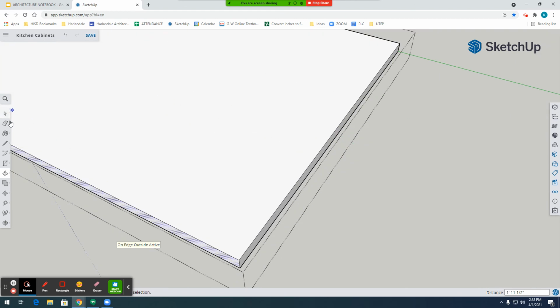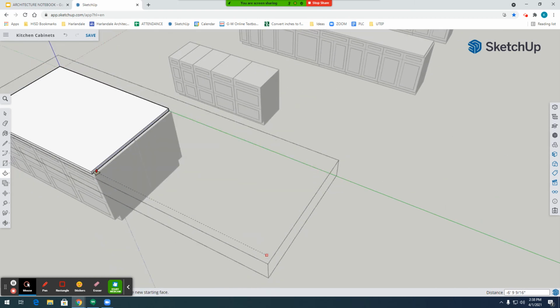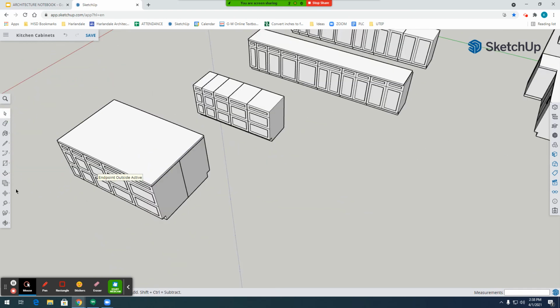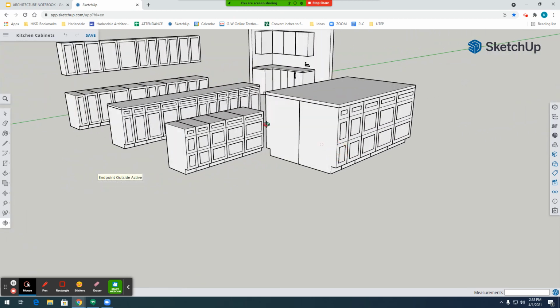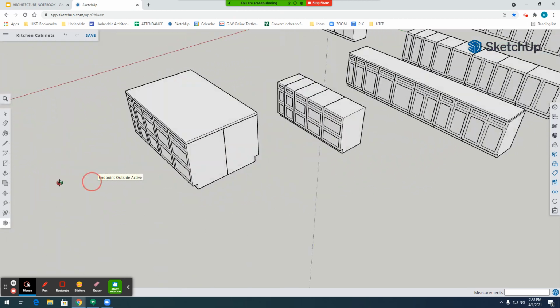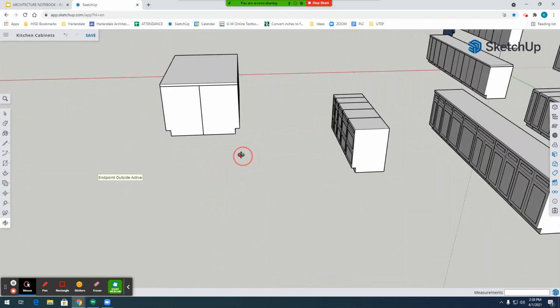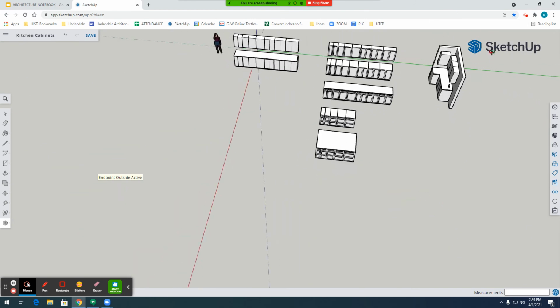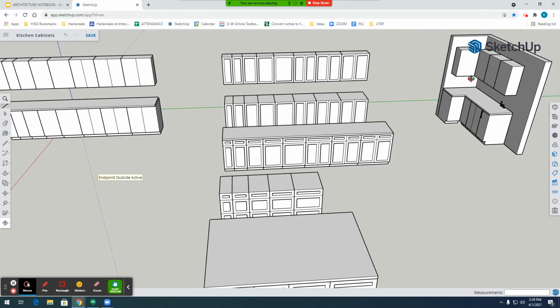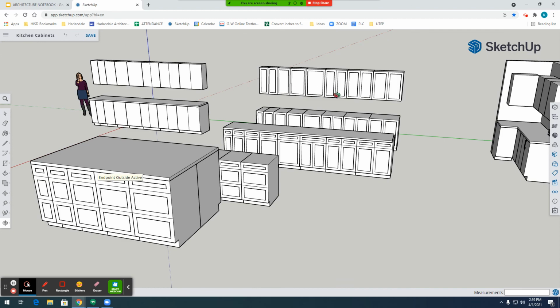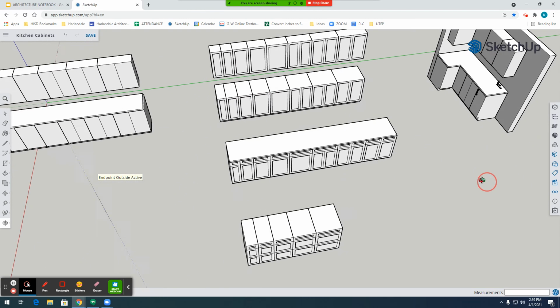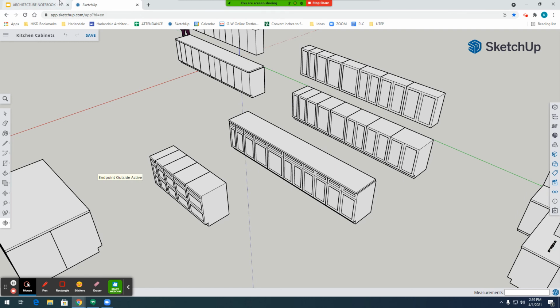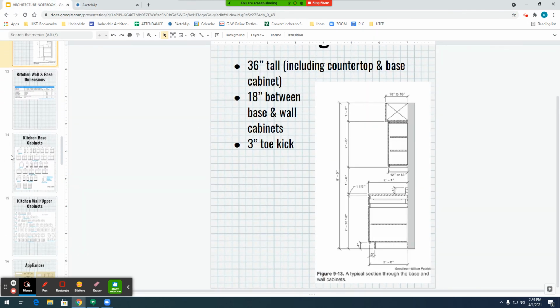I know it needs to have an overhang, but for the sake of this example, I'm not going to do it. Okay, so maybe you want a huge island. That's how islands are made on top of the cabinets, you see? Oh, I didn't know I got it that high, but that's what I'm saying. You can be as creative as you'd like. Of course, they go on walls, but you can do islands however you'd like. You can even do open shelving, but there still need to be some wall cabinets, okay? That's it, and use your architecture notebook for any references.